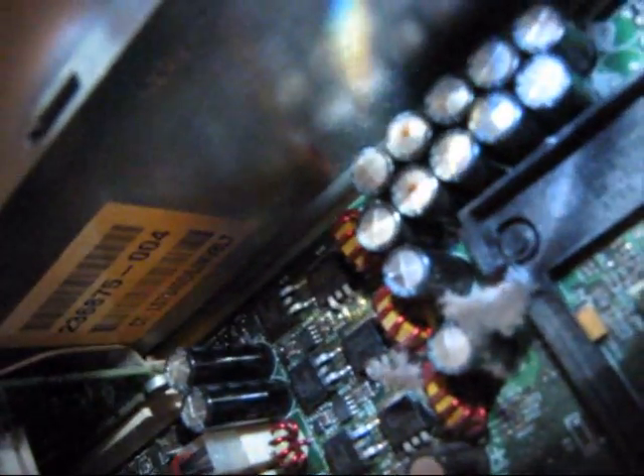You can see what looks almost like plus signs on top of the capacitors. What those are for is, if the capacitor gets under pressure, it can bust up and vent out the electrolyte. And you can see some of it is coming out on a few of these capacitors. Not a very pretty sight.